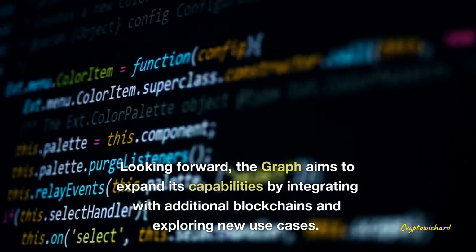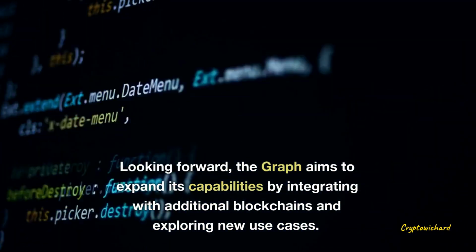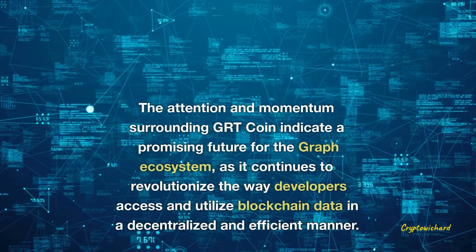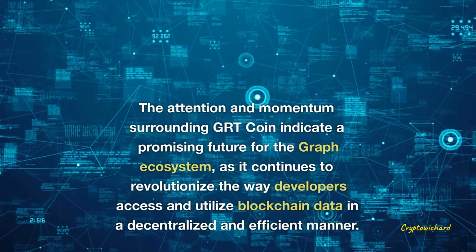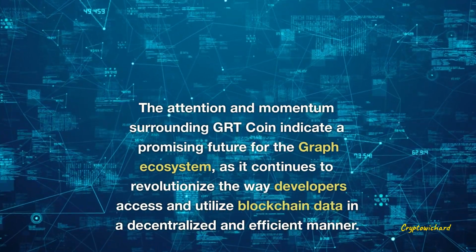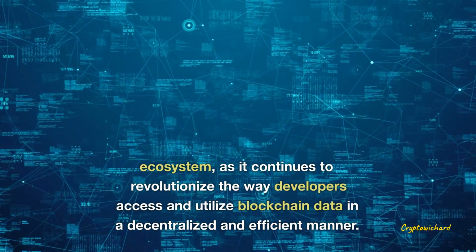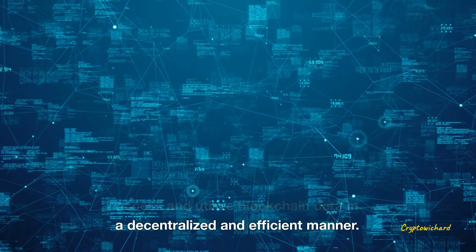Looking forward, The Graph aims to expand its capabilities by integrating with additional blockchains and exploring new use cases. The attention and momentum surrounding GRT coin indicate a promising future for The Graph ecosystem, as it continues to revolutionize the way developers access and utilize blockchain data in a decentralized and efficient manner.